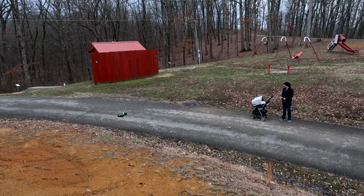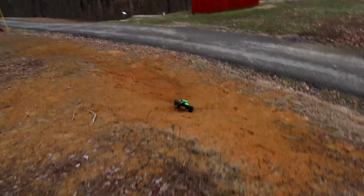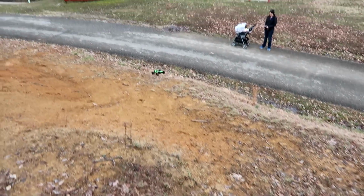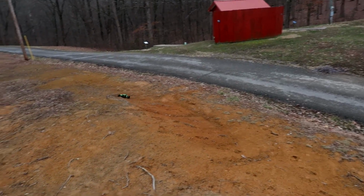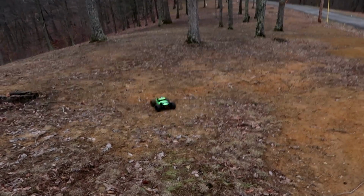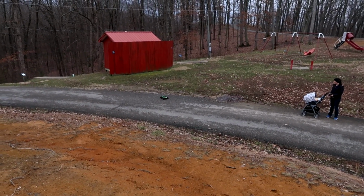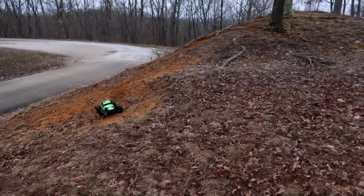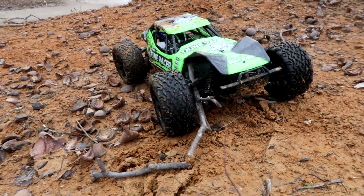The thing about this little thing is there's no not seeing it. It's so bright. Whoa! You know, maybe it can't go 75 kilometers an hour, but it's still fast. Still very fast. 55 kilometers an hour, still crazy. Whew. Oh, hold on, got a stick. Look at that. That's funny.